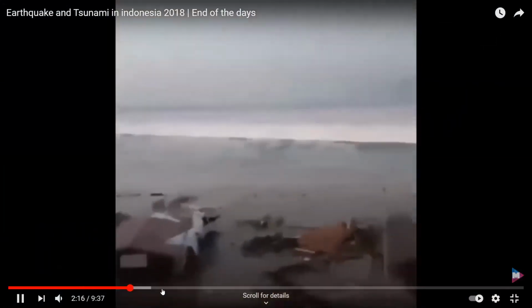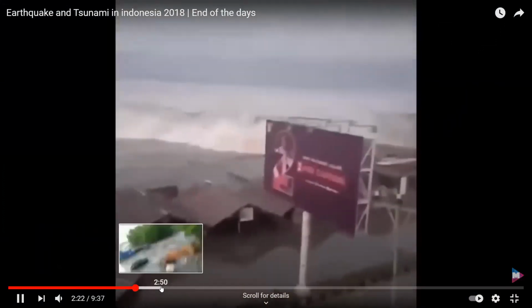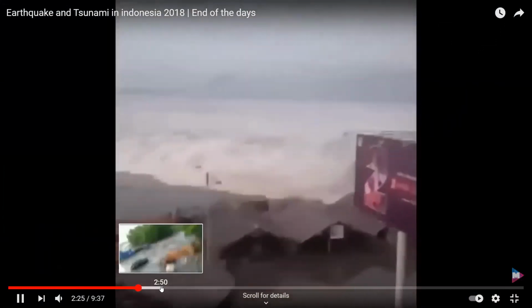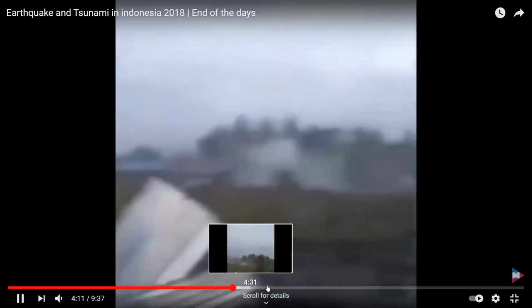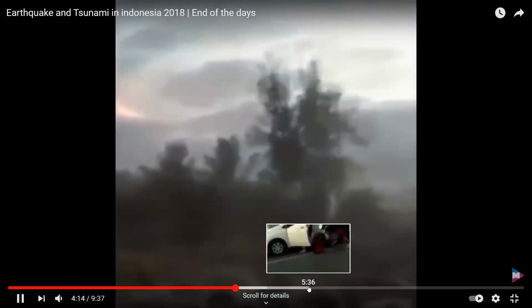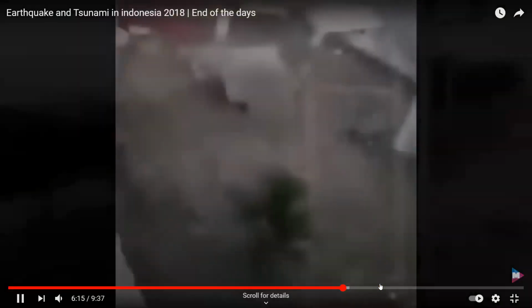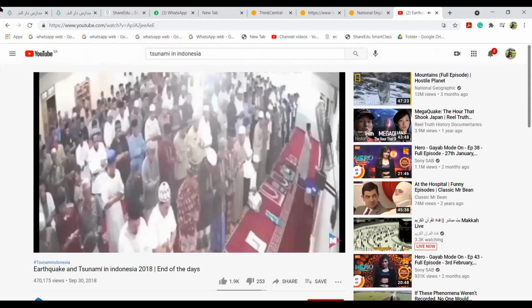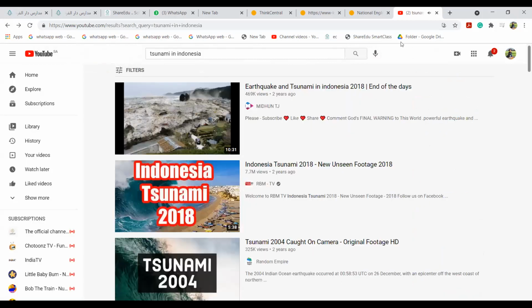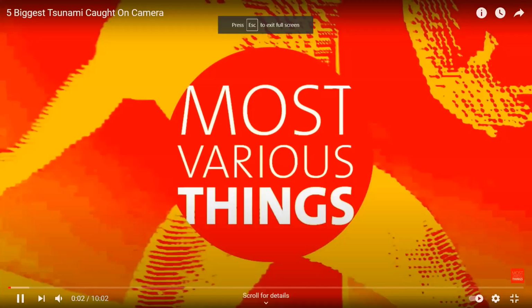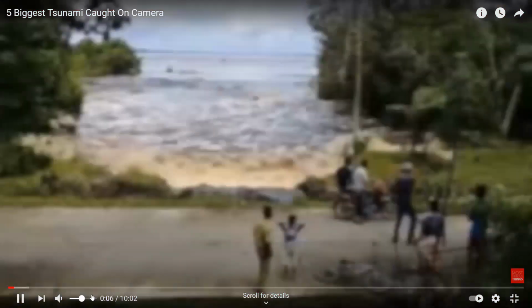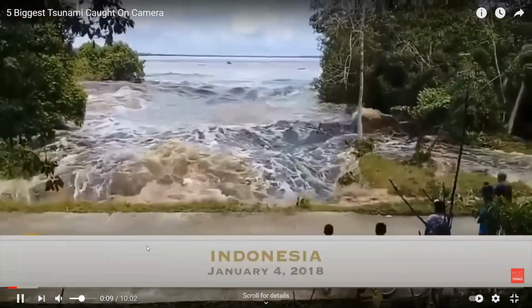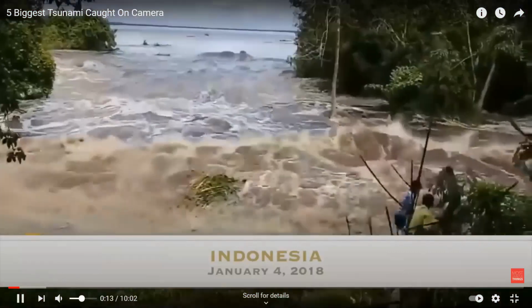They all move to a place because they know that it is going to occur. These are the original footage, that's why they are not all clear waves. Miss, this is a tsunami. I want to show you some of the footages which exactly show how. Miss, this one is clear.